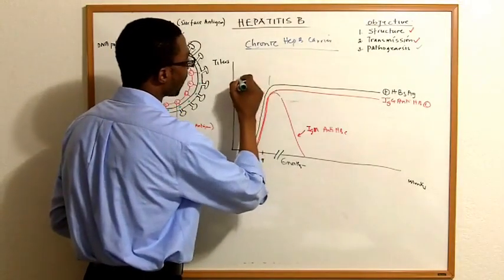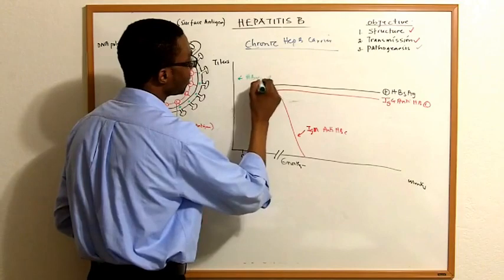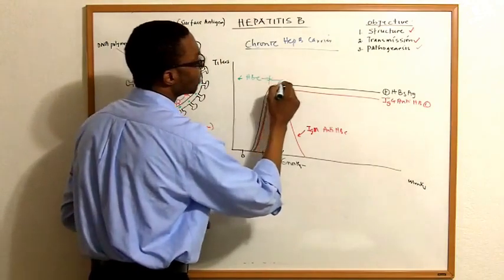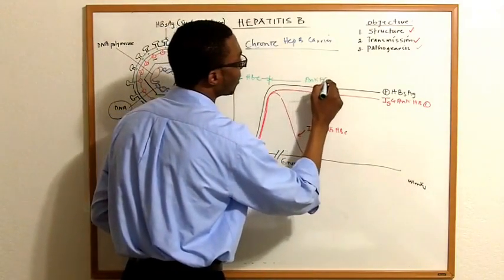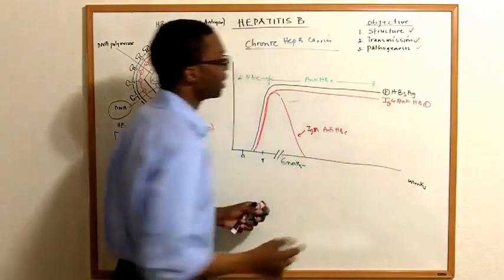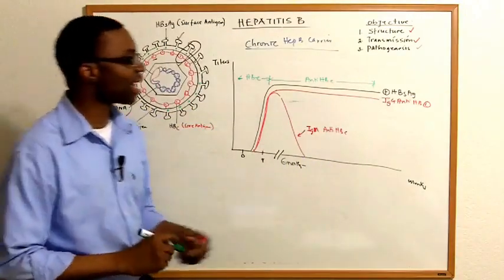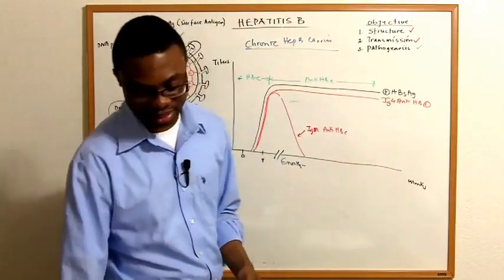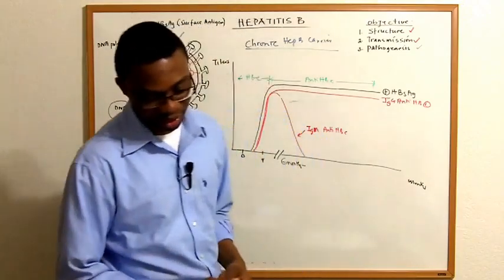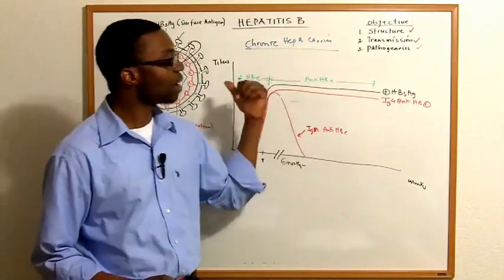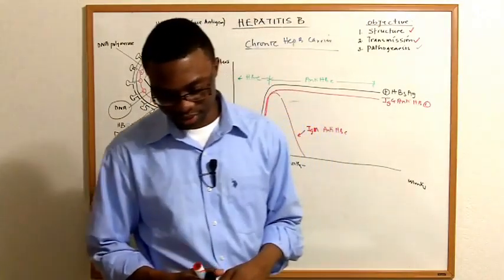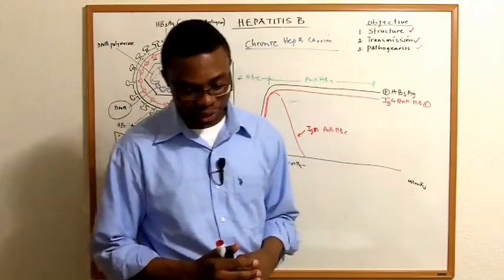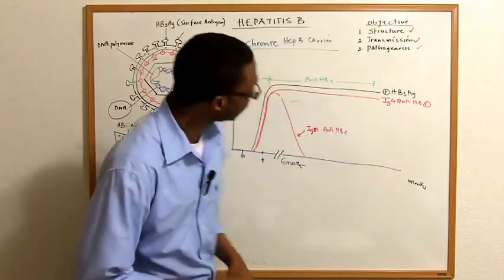So when they get the course of the infection, they develop hepatitis B surface antigen. They might even make antibodies against the early antigen. But remember, this is not enough to cover you to become immune to the virus. The problem is the surface antigen is still positive, and they're going to be chronic carriers of hepatitis B virus. Now, let's go over how we actually treat this disease. Treatment.